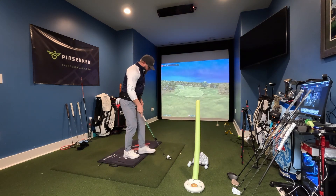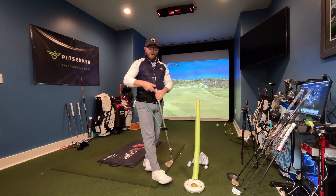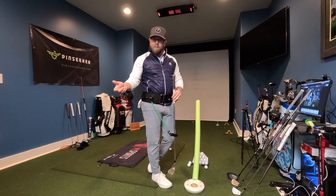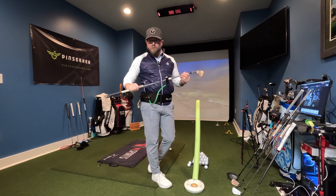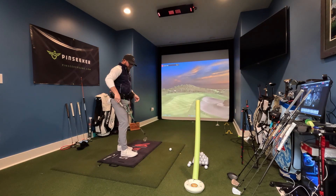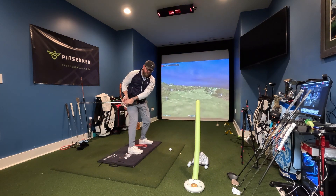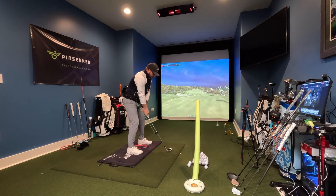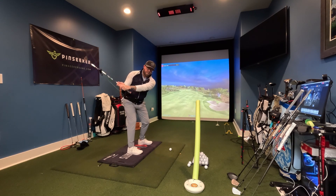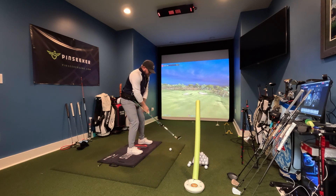The goal of this thing is if you tend to get steep, if you have a problem shallowing out or if you cast the club, this thing is really going to help you. Most of my golfers come over the top, so this thing is really critical to feel what it's supposed to feel like in the golf swing to shallow out. You want to feel tension on the way back — you don't want it to rip you back inside. Get it up top, then relax and allow this thing to really pull the club and keep those hands behind you. Let's go ahead and hit one.